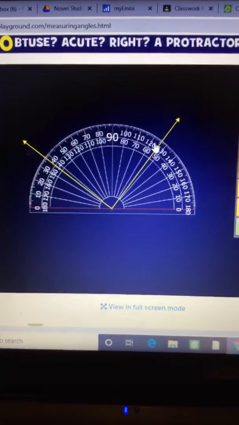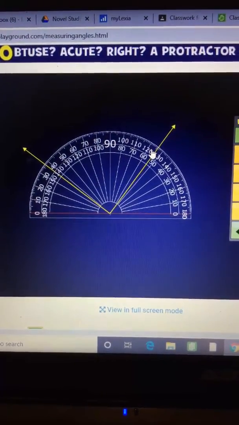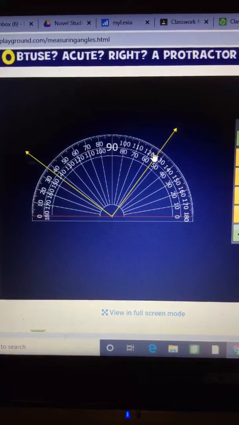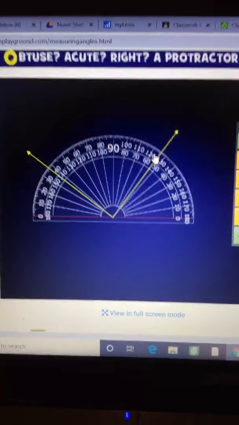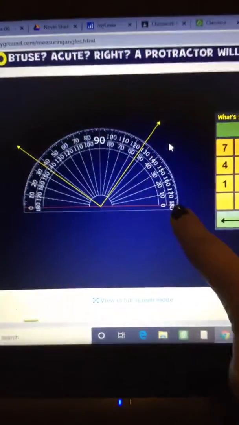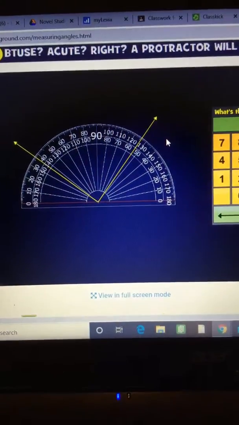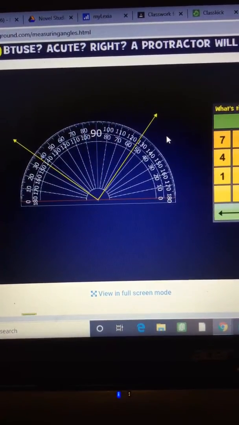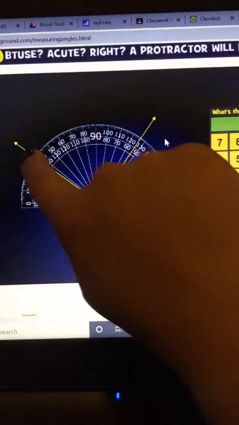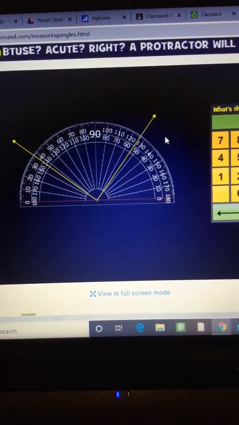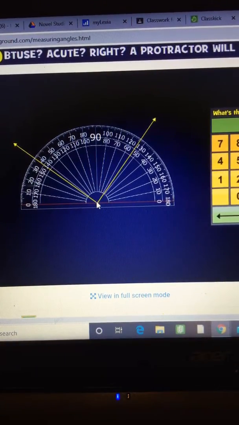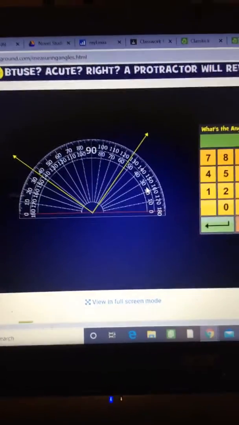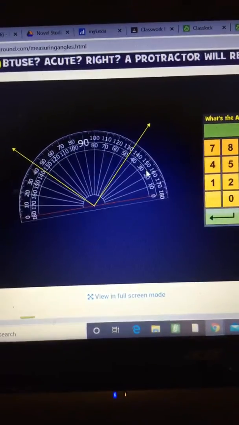Okay, so this is an online protractor. Okay, this is through Math Playground. Your activity that you're going to do on your Google Classroom is to play this on Math Playground. Okay, so the protractor is this clear thing right here with all these numbers on it. All right, and your job is to measure this yellow angle. Okay, now if you look, the bottom of the protractor has to be lined up right at the angle. Okay, and here you can move your protractor.